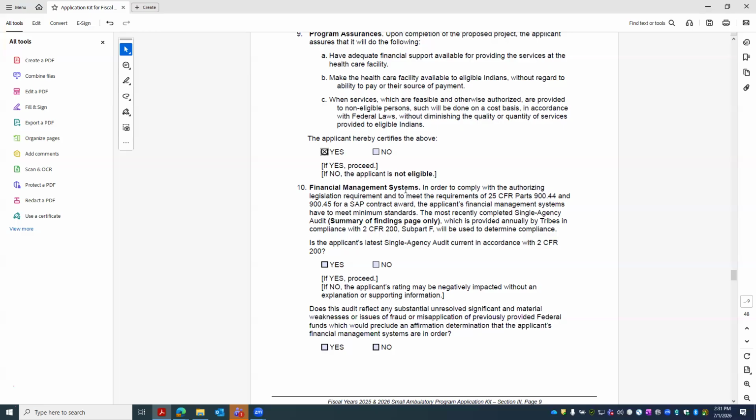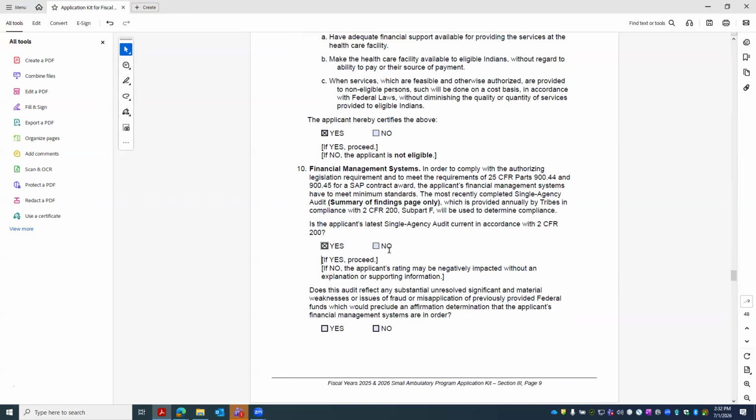If there are some material weaknesses and other significant deficiencies that were found in your audit, then you can attach what the auditor suggested for improvements to make sure you pass the next audit next year. So you can attach those recommended steps to improve the controls as found in your audit. But we don't need to see the full audit. And as you can see, if you select yes or no, it doesn't impact you as far as eligibility. We just let the applicants know that if you don't have all your financial documentation, it can hurt the score of your application.